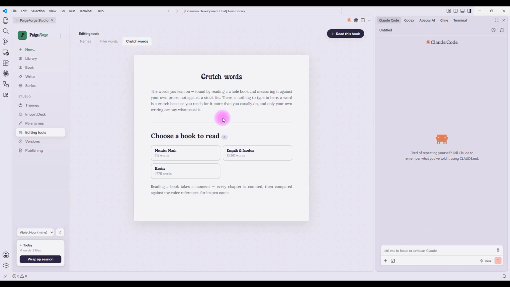So if you have voice references in your pen names for a style guide and the stylometry for the pen names, the crutch words will look at that book against your voice reference and see, is this just your style? Is it your style to use like and just and things like that? If that is the case, then it moves it below, saying this isn't something you really need to worry about. This is just your voice, but these are being used a lot, as an alert. So that is what you can expect from the crutch words.